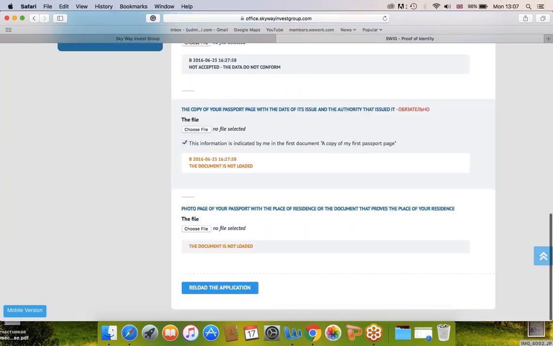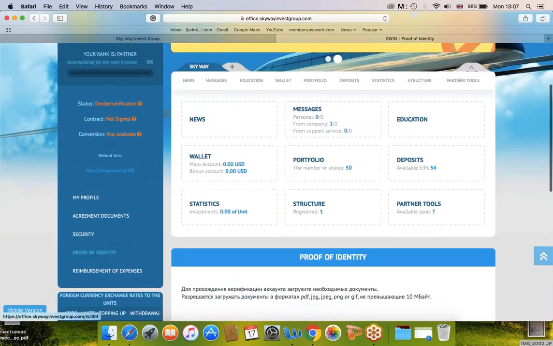So as soon as you complete the first bit of verification, then here in your status, it will say verification in process. Usually the administrator comes back to you within 1 or 2 working days. It's either going to be accepted, which is in most cases, or in my case, it says declined because I use this account for demonstration. So I didn't want to submit all documents. So as soon as you submit all the right documents, including the passport page, then you should see here status confirmed or verification passed. Then what you need to do next is click on the contract.